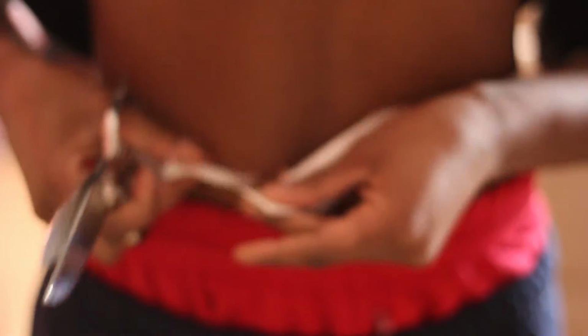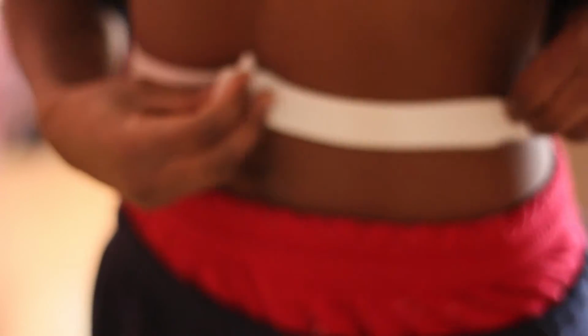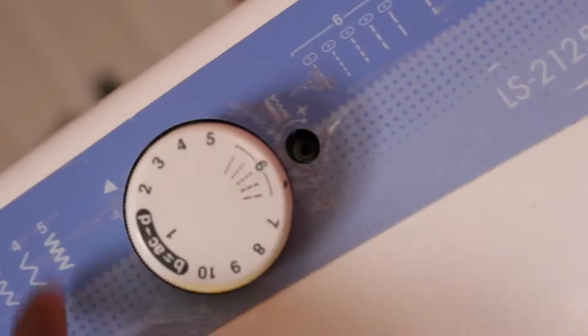Moving on from there, take some elastic and wrap it around your waist, then cut off the excess, making sure to leave about 1 inch on both sides. My elastic actually was a little too thick, so I cut it in half.